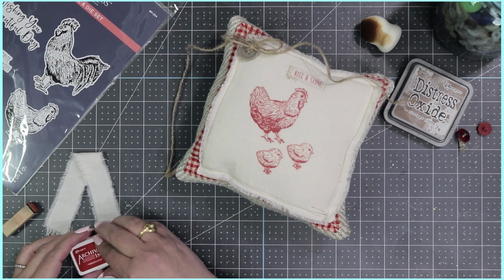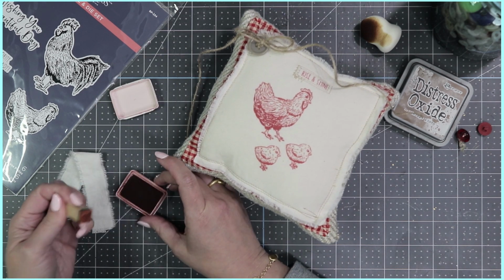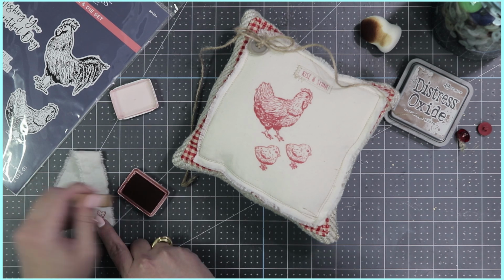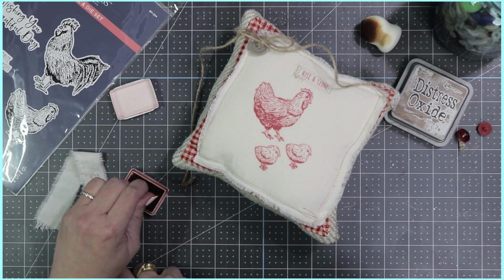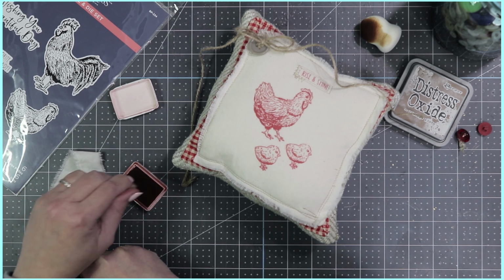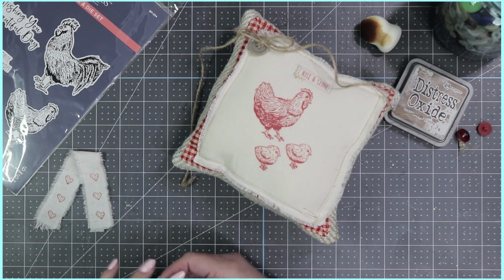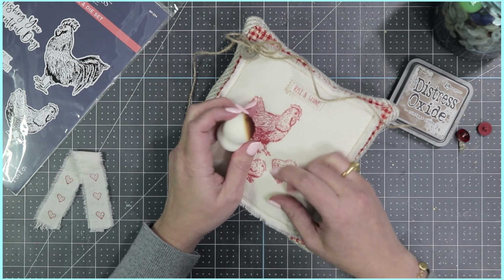So here's that finished pillow, and now I decided that I wanted to add a little bit more. So I got out a really old little stamp that I happen to have, and it's a little rubber stamp of some little tiny hearts, and I decided that this would look really adorable together with that pillow. I have some antique buttons as well, so I did thread some twine through one of them.